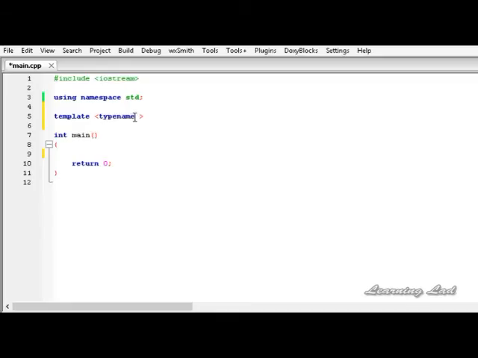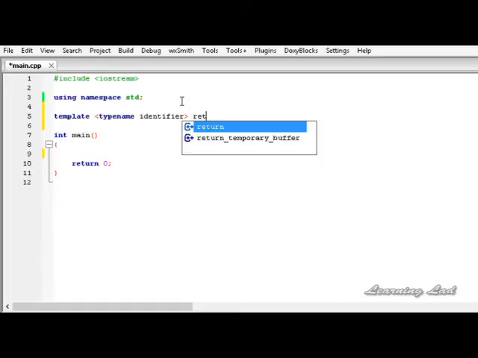And then after that keyword we need to write an identifier that the function that we're gonna define is gonna be working on. So here just an identifier, it can be anything, any name you want to give. For example, let's say identifier, and then we need to write the function, just similar to any other function declaration.